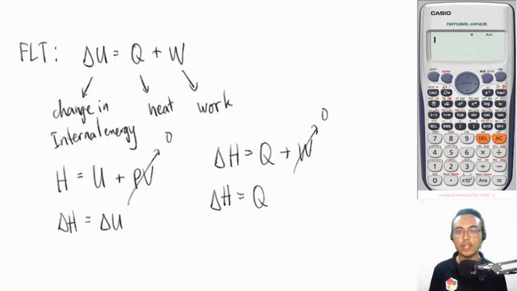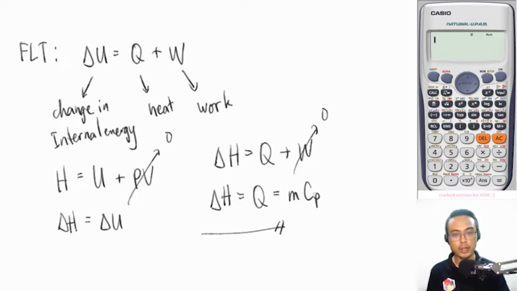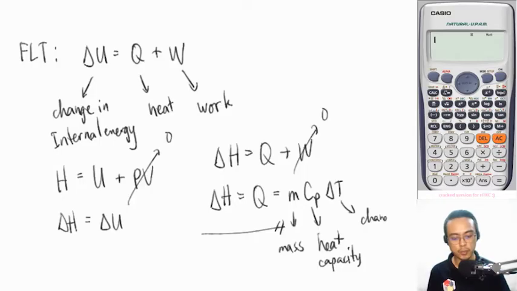That means that the change in enthalpy of the system is equal to the transfer of heat to and from the system. Always remember this equivalency. And then we can solve for delta H or we can solve for Q by the equation M Cp delta T, wherein M is the mass of the substance, Cp is what we call the heat capacity, and then delta T is the change in temperature. So basing from this equation, the change in enthalpy of the system is directly proportional to the change in temperature. So if there's a large change in the temperature of a system, we could also expect that there is a large change in the enthalpy.